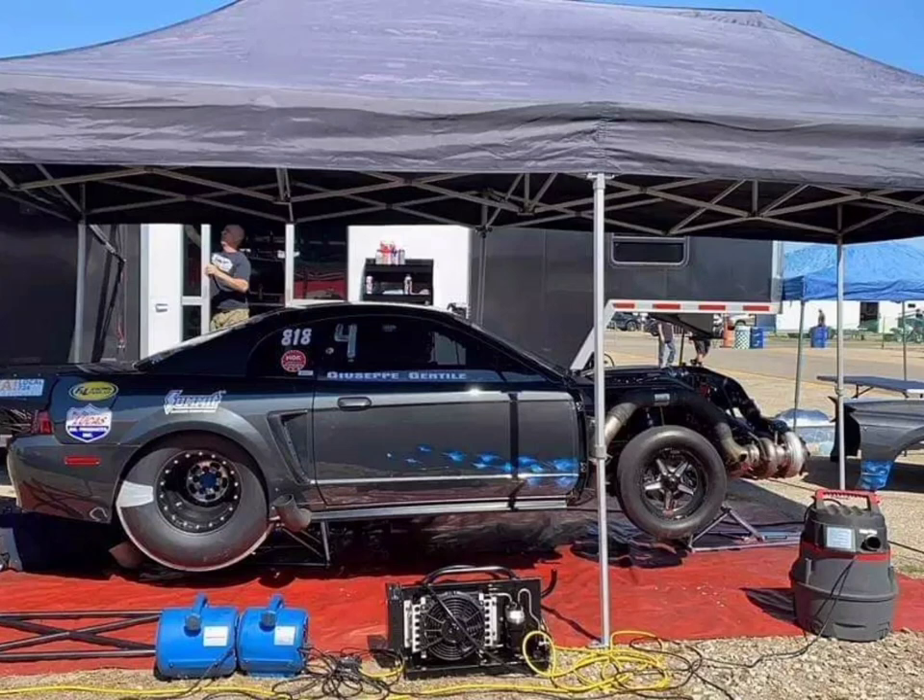We've also seen him on Fastest in America recently on behalf of Team Cali, and Team Cali is getting really, really fast both on the street and on the track. We're actually going to do another video tomorrow on Bodhi's new ride for NPK, which is pretty sick. Hopefully Giuseppe will do really, really good with this Mustang. Screw blowers are very competitive this season, and I'm sure we're going to see one of them win this season as well.